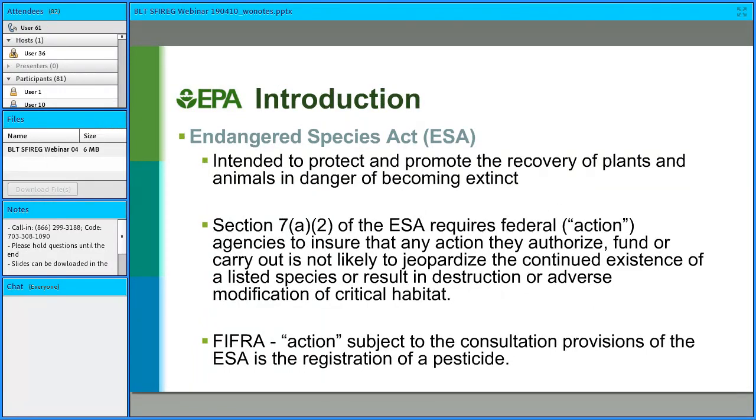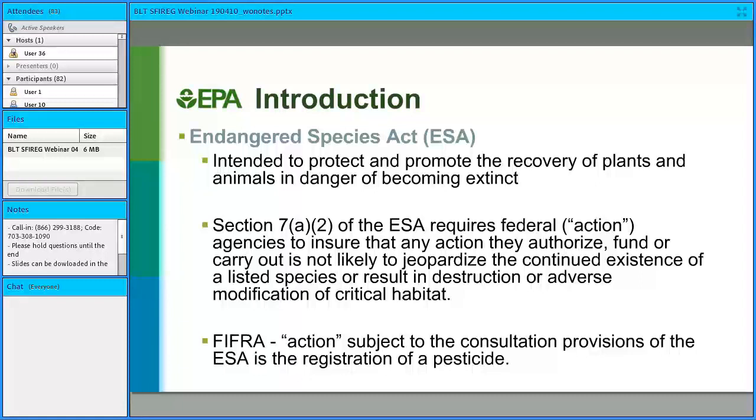The backbone of Bulletins is the Endangered Species Act, or ESA. The ESA is intended to protect and promote the recovery of plants and animals that are in danger of becoming extinct. The U.S. Fish and Wildlife Service and NOAA's National Marine Fisheries Services, collectively the services, administer the ESA.